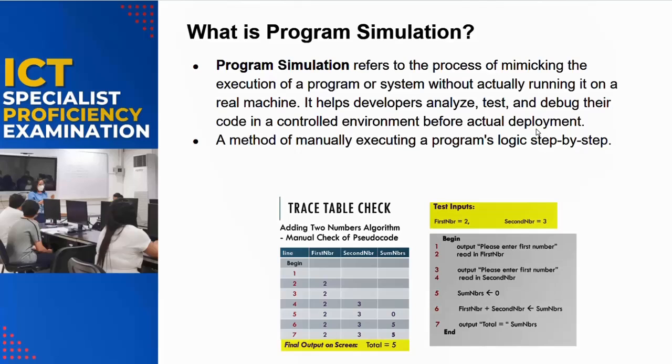This method is especially useful in debugging, improving problem-solving skills, and preparing for coding assessments like the DICT ICT Proficiency Exam. So mastering program simulation will help us become more efficient and analytical programmers.